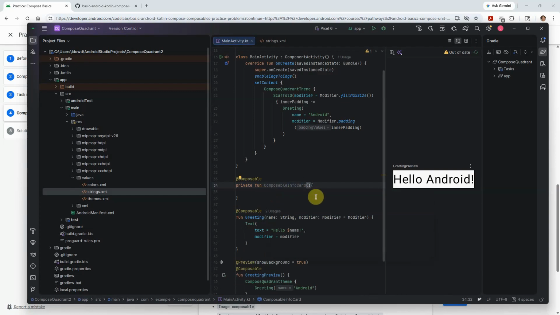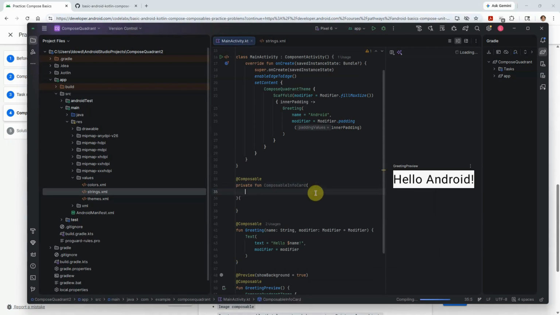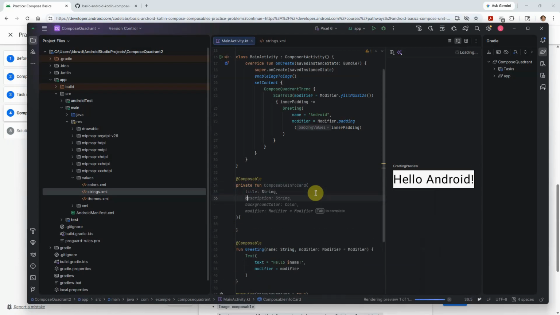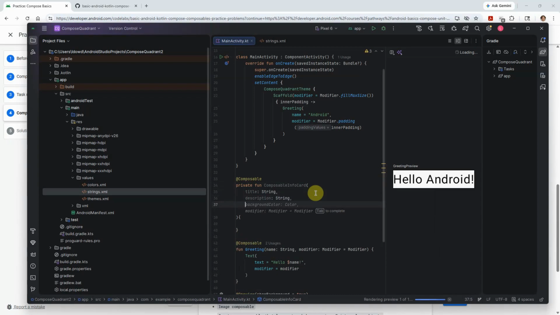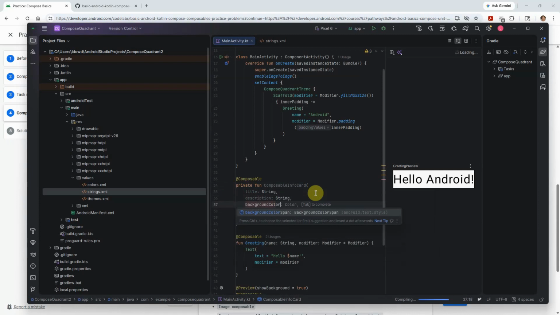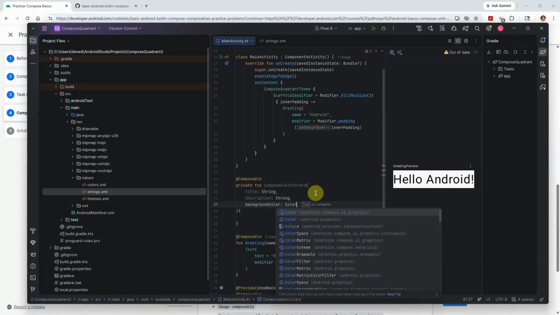So first, let's look at what we're going to use as the parameters. One thing we're going to feed it is the title, and that's going to be a string. Another thing is a description, which is also a string. Remember, our quadrants are going to have different background colors, so we want to feed it a background color, and that's going to be Color.